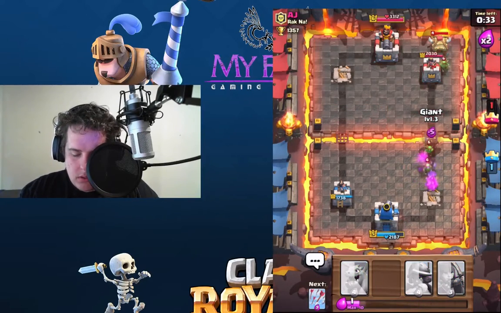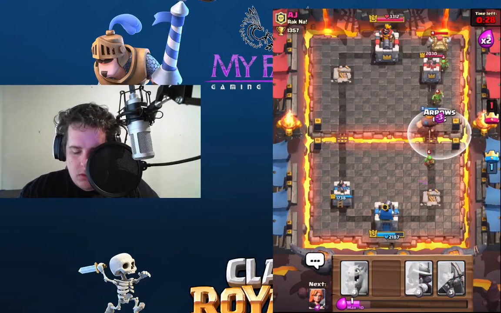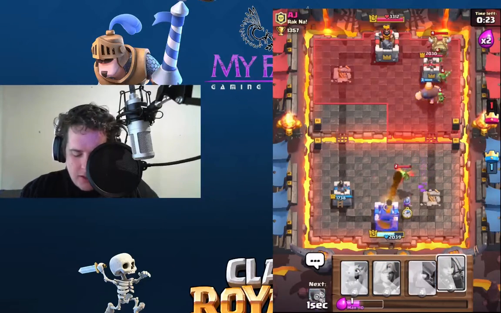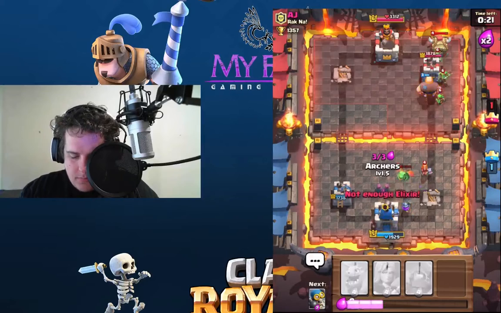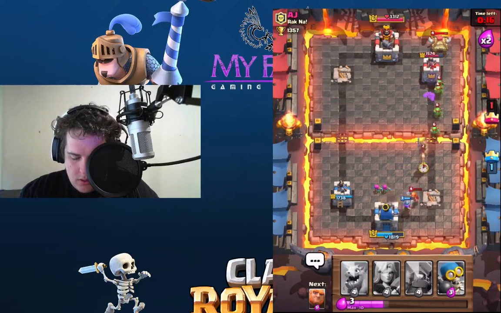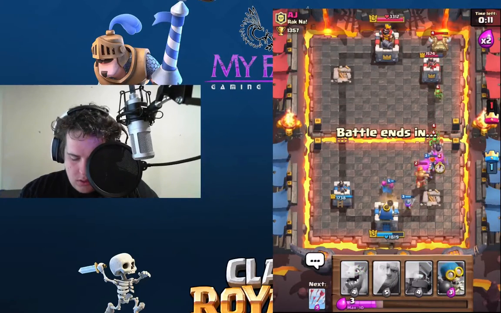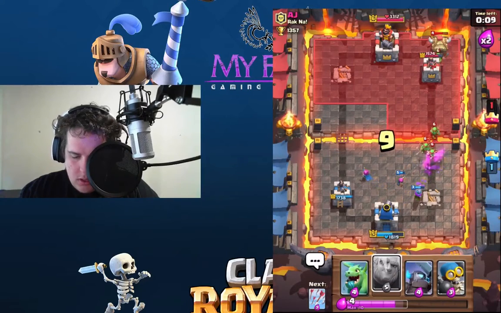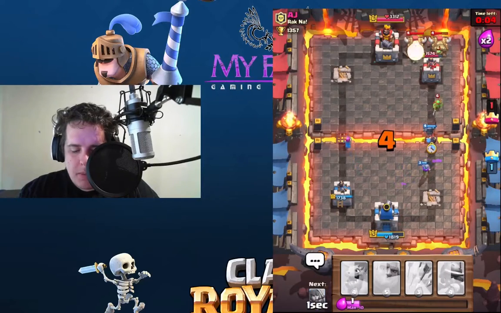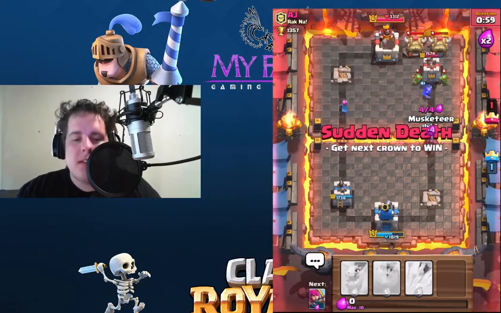Please don't take a chance with that. Sudden death. Drop down my mini pekka plus a bomber. Also, gently chuck down another musketeer to back up my other musketeer.